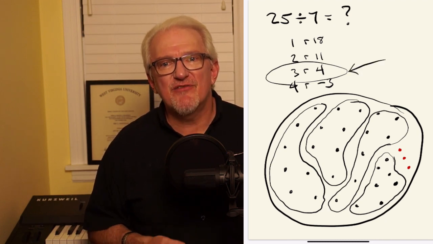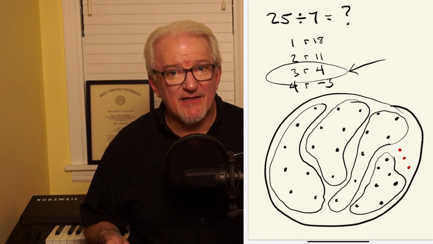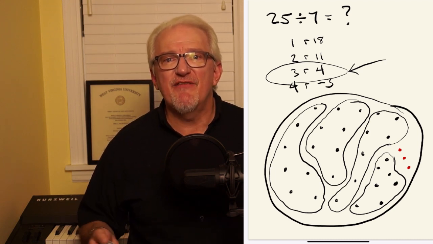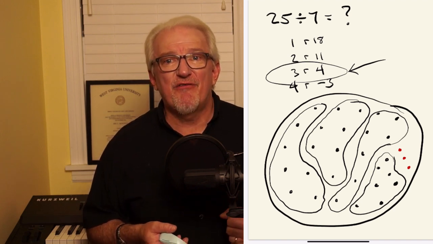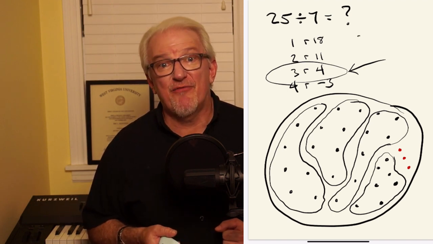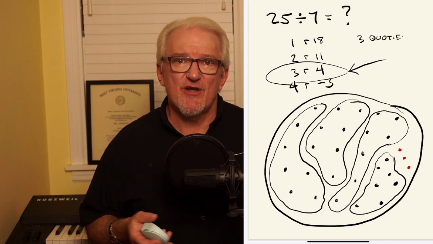While all of the answers that we've identified are certainly correct, most teachers of mathematics will tell you that 25 divided by 7 is equal to 3 groups of 7 with a remainder of 4. As you probably know, when dividing 7 into 25, 3 is known as the quotient, and 4 is called the remainder.